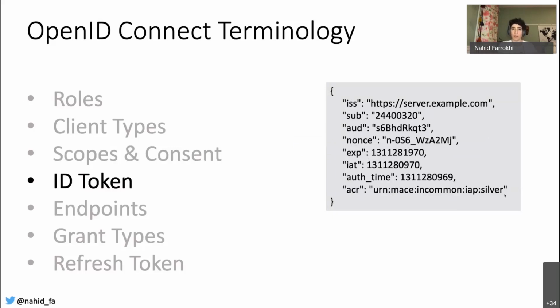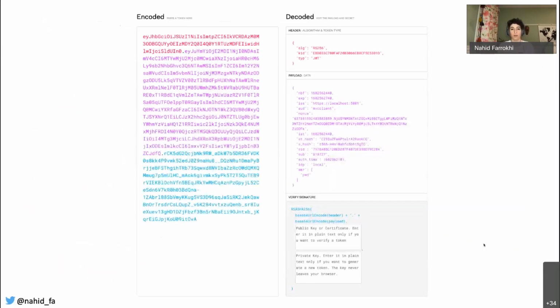There is another concept, which is the ID token, on OpenID Connect. It's again a JWT token, which contains claims about the authentication event. It may contain other claims as well, but you see that it has information about when authentication happened, when the ID token was issued, and things like that. But in the OAuth token, there was no information about this.